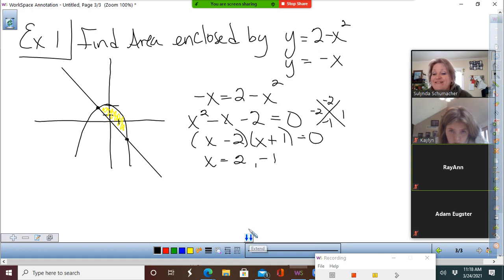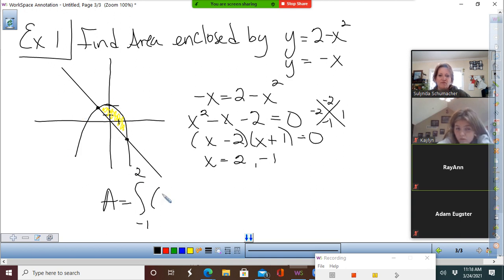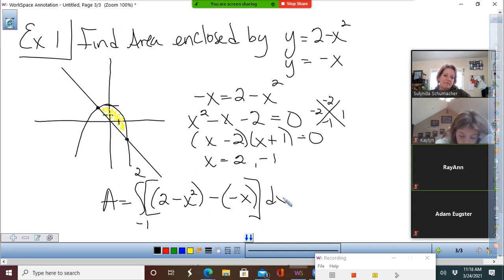All right, so then step 2, we're going to write our area integral. We have A equals the integral from negative 1 to 2. Make sure you write them in the right order. And then I think you guys would rather put them together all in one integral. So that's how I'm going to write it. First one we have is the top one, which is the parabola. So top minus the bottom. And then I'm going to put the brackets in right now, but they're going to end up going away, just so you see that's how it's set up.